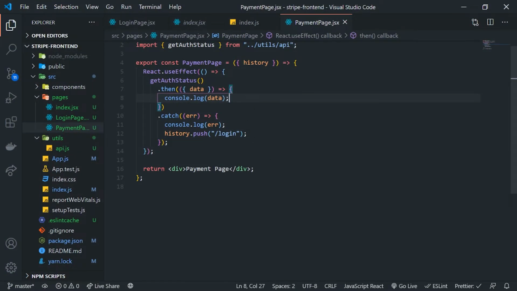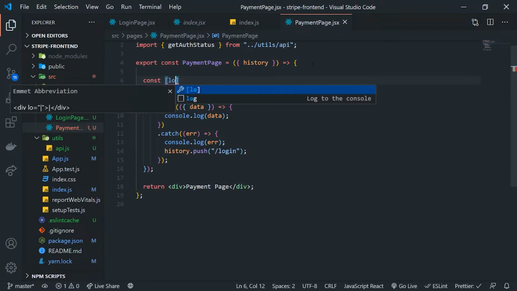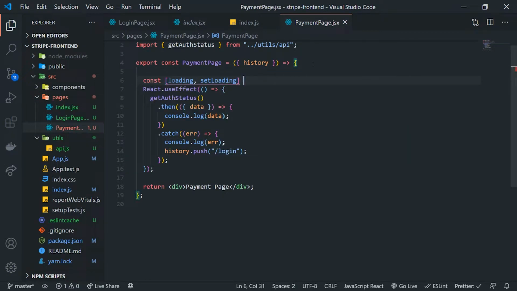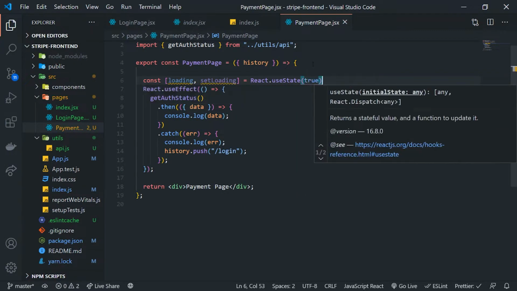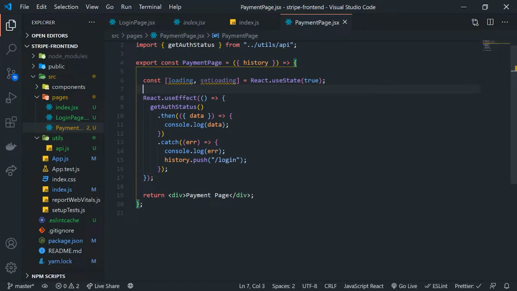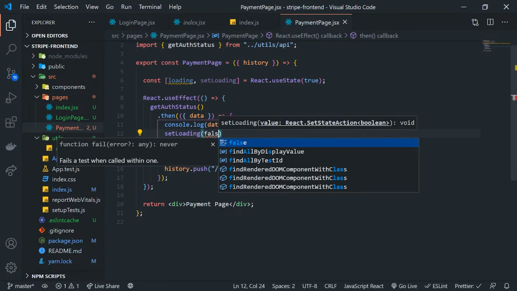Now, one more thing to fine tune this is we should also use a state variable to tell when the page has stopped making the request. So for example, we're going to create a state variable called loading and the setter setLoading, which is a function to update the state variable. And we're using the useState hook. So by default, when we first visit the page, of course, loading is going to be true because we are fetching data. Okay, so when do we stop fetching data? Well, when we get a response back from the server. So when we get the response back from the server, the promise is going to be resolved from .then, and then we can set loading to false.